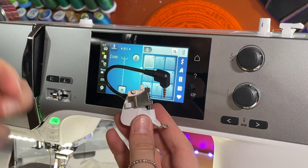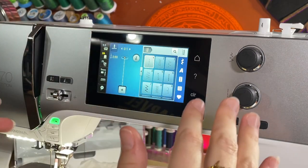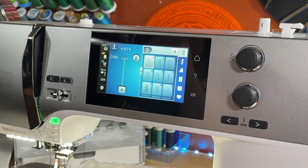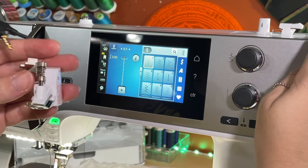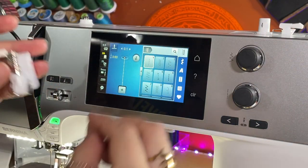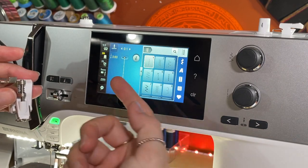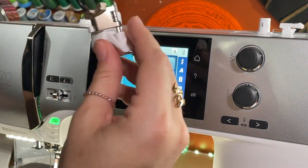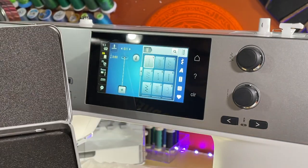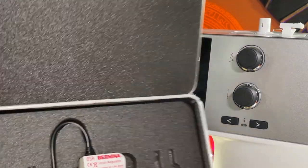One of the big problems with that is if you don't have a regulator, your stitches will become really long. They'll become very irregular when you're moving your fabric around like this. And so it might not look the way you want because you're moving yourself around too fast and the machine can't catch up. So what this regulator is, I can plug this in and then basically I can tell my machine, all right, we're gonna kick it into turbo mode here. And so it's gonna keep up with how fast I move the fabric around. And so the stitches will be exactly like I want them to be, whether it's a 2, 3, 4 stitch length, instead of hopping around like what would happen on a normal free motion foot. So that is really cool. I don't know if I'm gonna use this a whole lot, but I am going to damn try because it is neat. But that's in short what a stitch regulator is.